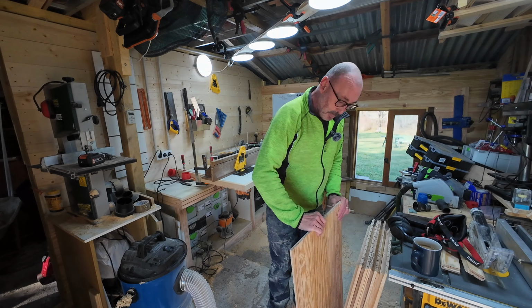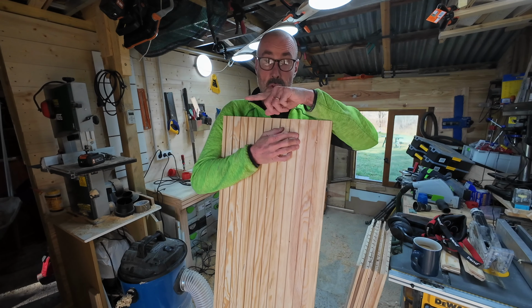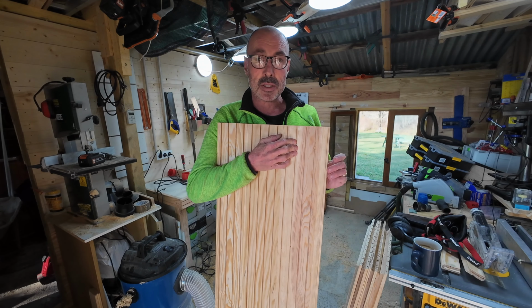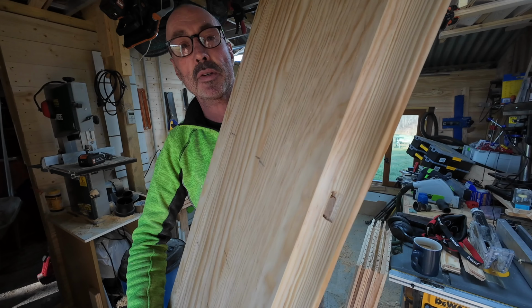Because my panels aren't quite wide enough to use for three of them parquet floors, I had to put a piece on the end. And all my dominoes have come through.